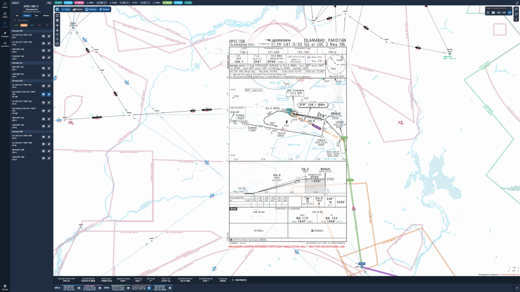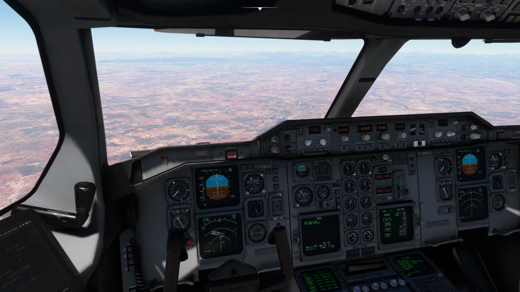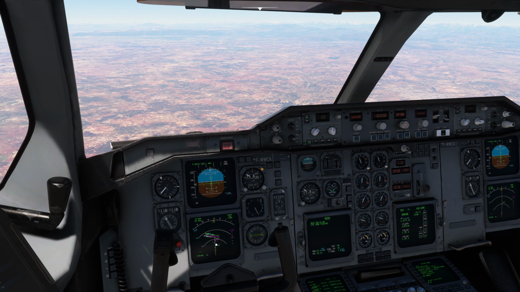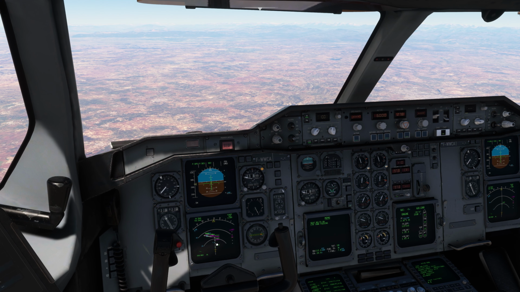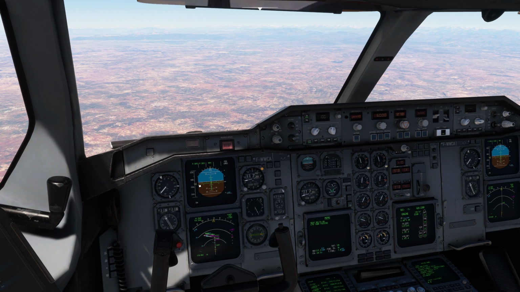If I look at the approach plate, there are no other speeds coming. It's Phoenix 210 and ISRO 220. I can also see that if the speed is not getting reduced, then I will reduce the speed. Right now what's happening is this: as the plane is giving priority to the descent, it wants to descend to the altitude to a specific point. That's why the speed is not getting reduced.